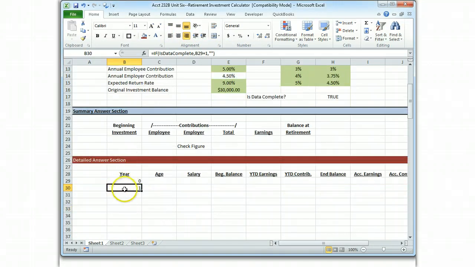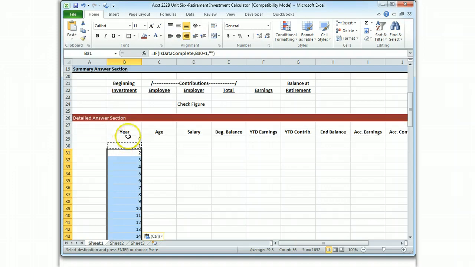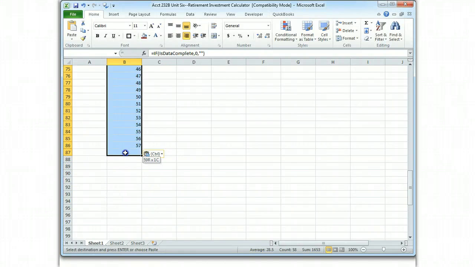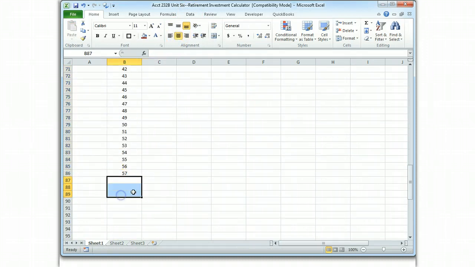Okay, so if I take this formula and I copy it down, Control V. Okay, now let's go down to, say, 60. 57, 58, 59, 60. I want 60 years in my table. So I'm going to do that. And Control V, it should still be in the clipboard.